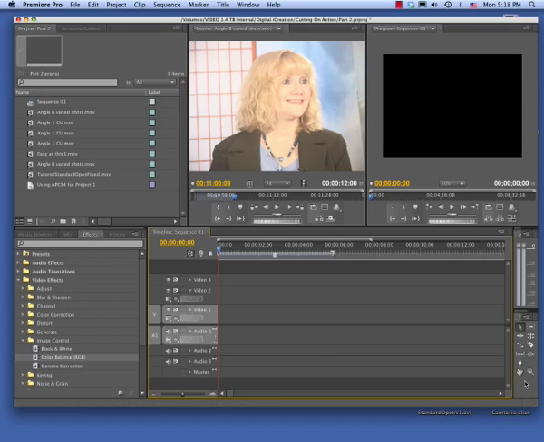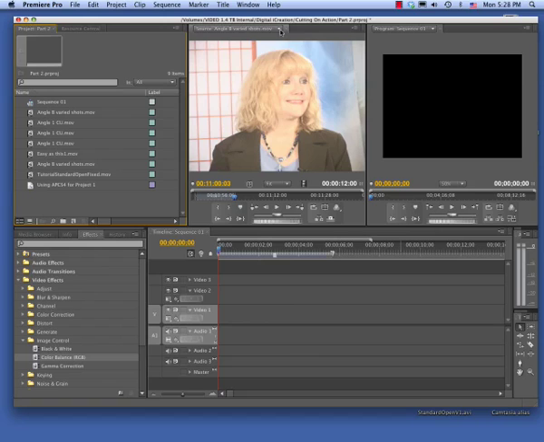And now we're going to play with a couple of tools as I show you how to cut on the action. The two tools that you're going to use the most will be this tool here, which is called the Razor tool. It lets you cut a clip anywhere within the clip. Cuts it into 2 pieces. The other tool, of course, is this one. It's called the Selection tool. These are the only 2 tools we're going to worry about.